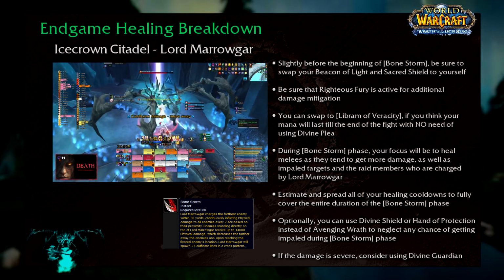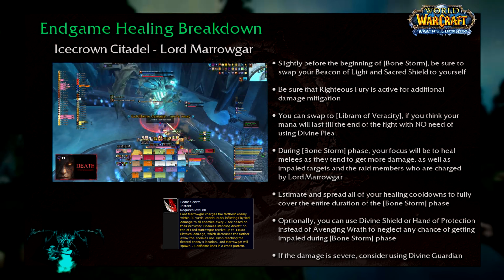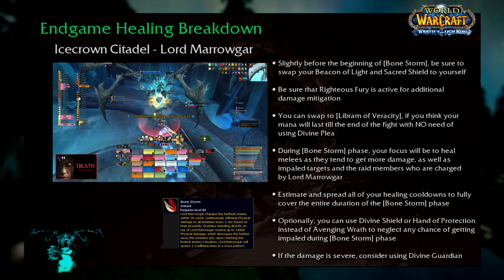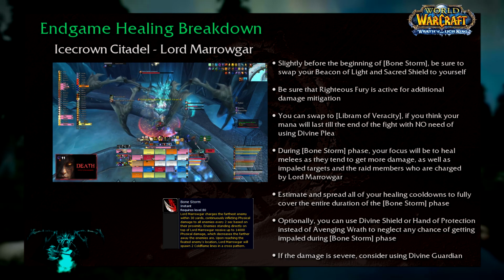Right on the Bone Storm cast, you cast Beacon and Sacred Shield on yourself, swap your Libram to Veracity if you think you'd have enough mana to end the fight with no need of using Divine Plea, and spread all your remaining healing cooldowns to cover the Bone Storm phase entirely. One way is to stack all your healing cooldowns at the start, but it will just be too overpowered and you'd waste some of the extra healing in overheal.